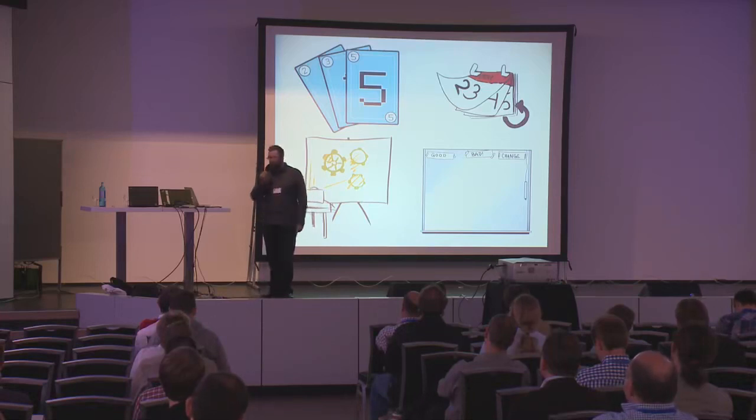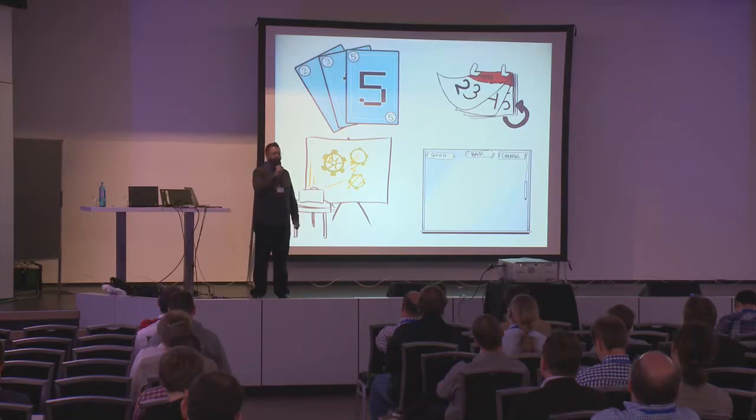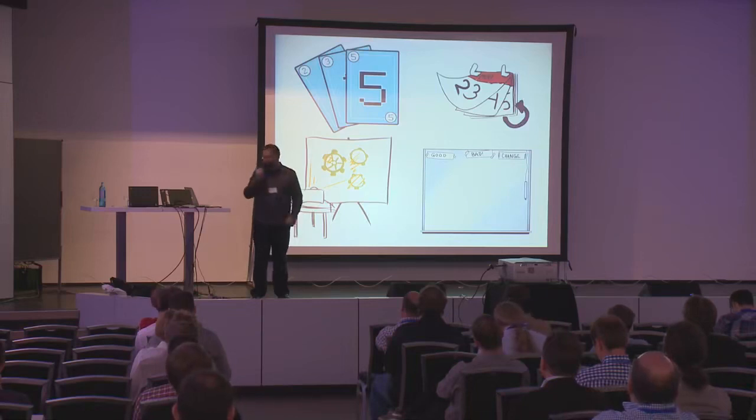Then fourth is the retro. While the review meeting is focused on the actual product, the retro is focused on the process and how things went in terms of the work that was done and how it was accomplished. So the review is kind of the what, and the retro is the how.